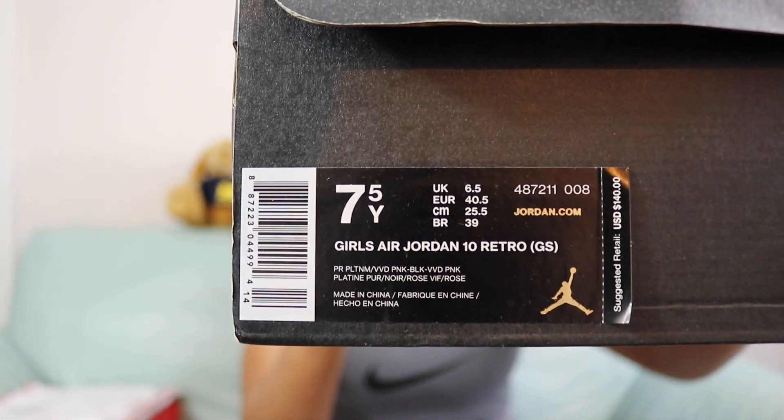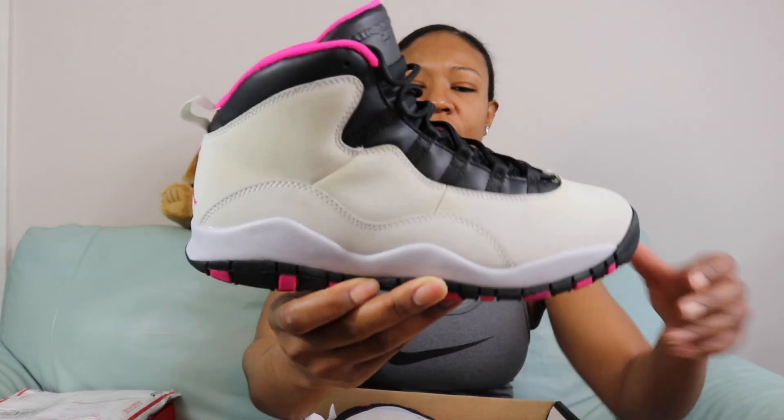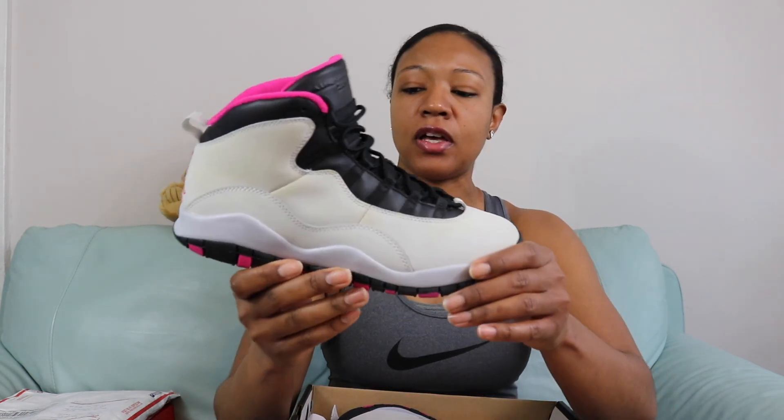Let's get into it. Before I start, I do have a pair that I'm trying to get rid of. I'm about to start getting rid of some random stuff I really don't need in my collection. This is actually a pair of Jordan 10s — it's an extended grade school size, so it's a 7½. I'll show them to you. They're hyper pink or whatever, so if you guys have a young lady, a daughter, or even if you can fit a 7½ — with grade school, a 7½ is a men's 7½. I've probably worn these three or four times, definitely not more than five.